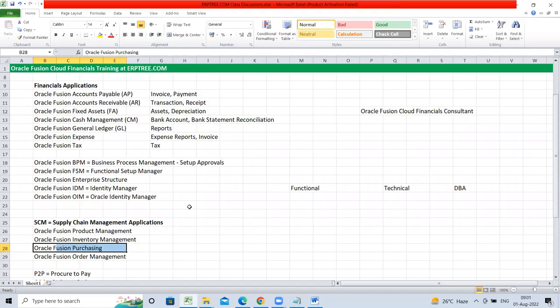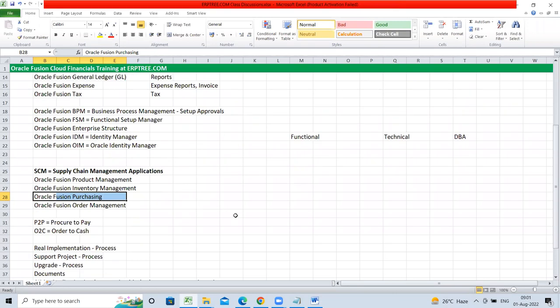What does it mean by approvals? How do we set it, how does it work? That is all about our course. That is the reason I said, if you don't understand certain terms, certain things here by seeing, don't worry. This is what we are going to learn. When you learn, you'll understand.